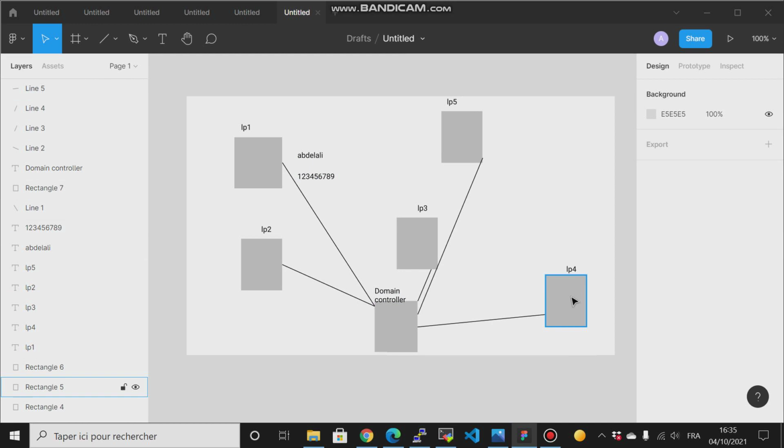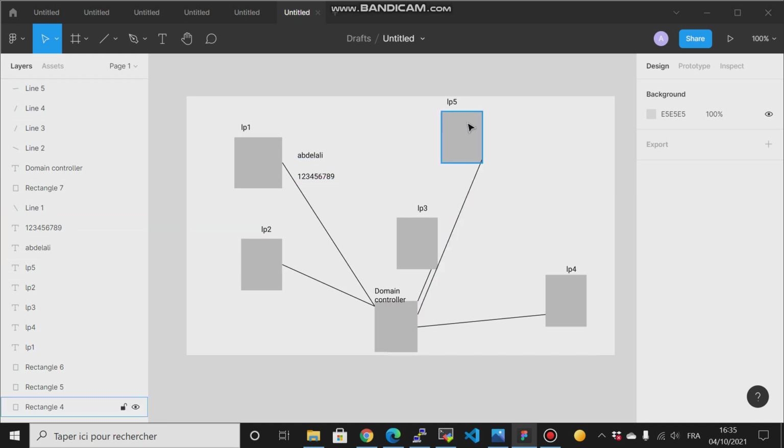If he comes to this laptop and types this Abd Ali and this password, it will sign in too. Instead of restricting Abd Ali to only one laptop, where only Abd Ali can log in only from this laptop, when we create a domain controller, he can go to whatever laptop he wants.